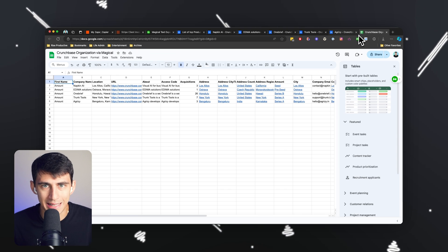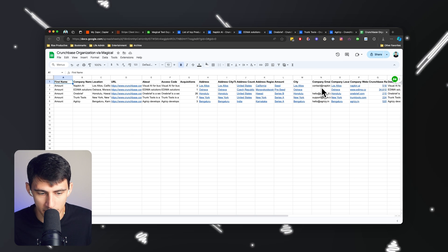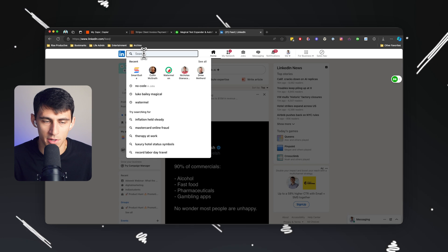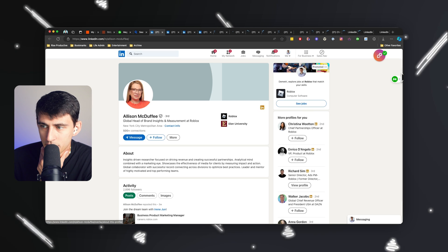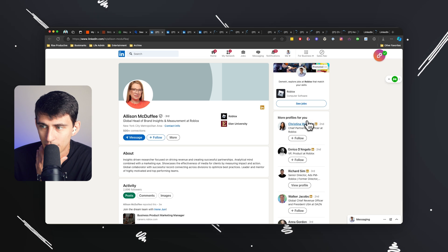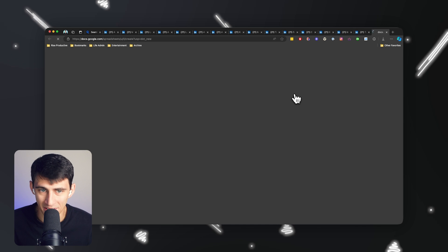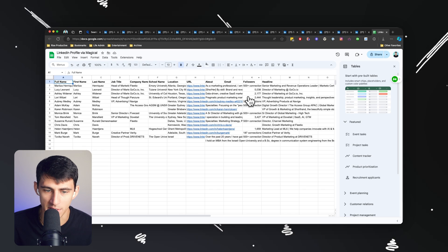I'm able to get a huge list of tabs — and I could have done more than five. I could scroll through and keep grabbing them, eventually getting over 30 tabs. The fact that I was able to click the button and get all of those immediately is pretty amazing. The same thing can happen on LinkedIn with a larger data set. I have a number of different people on LinkedIn that I want to add to a spreadsheet, and without Magical I'd have to copy and paste all that data manually. With Magical, I press 'add to a new spreadsheet,' select all tabs, and it gets that entire large data set onto the sheet in a moment's notice. That would have taken a while to copy and paste.